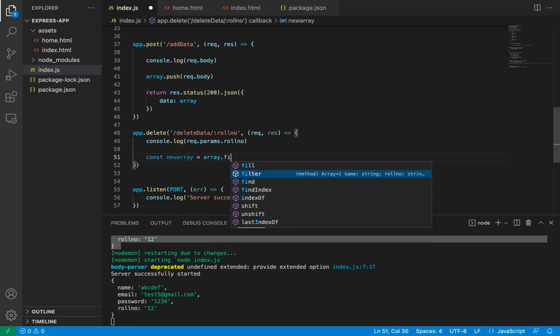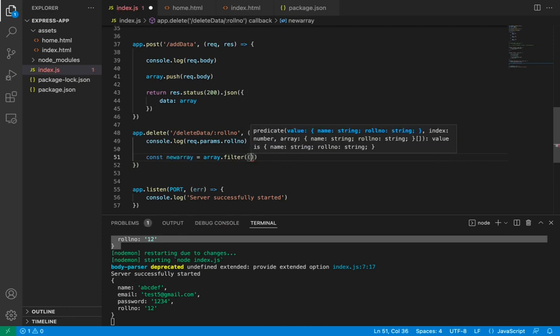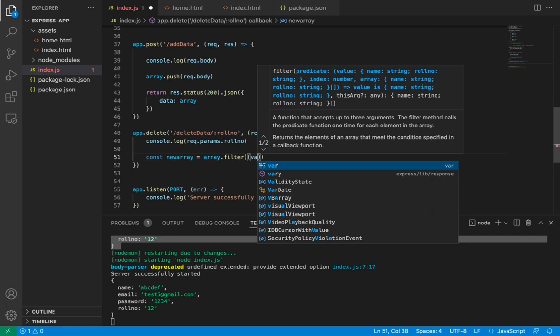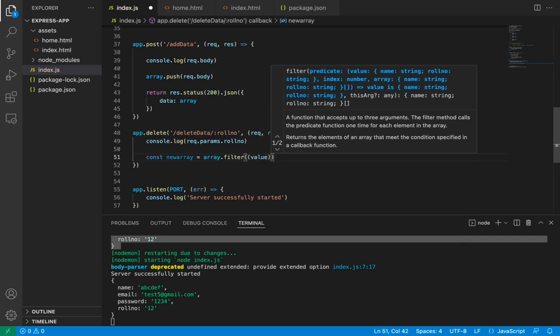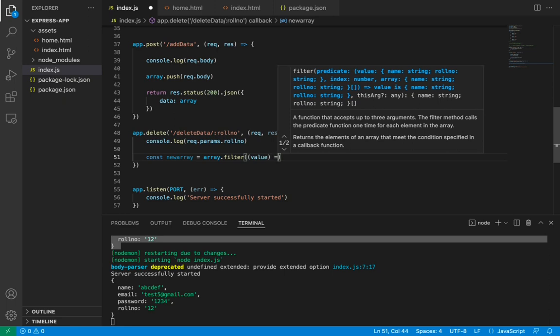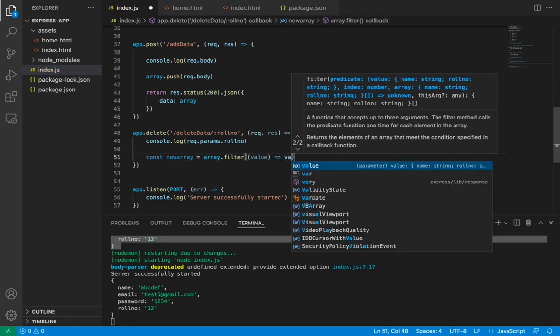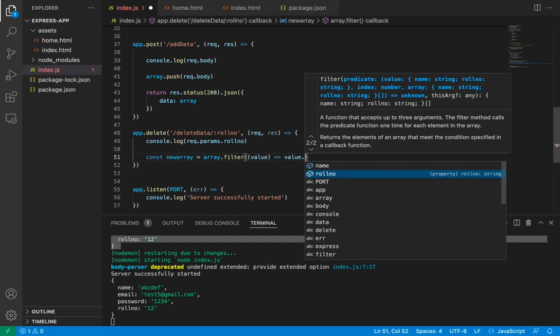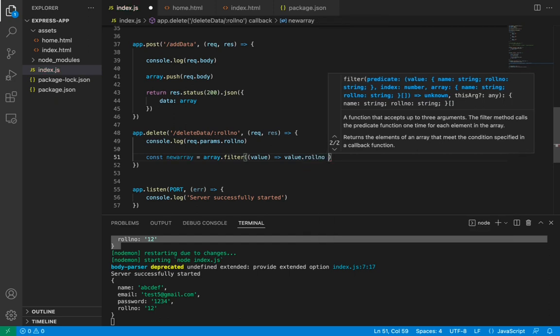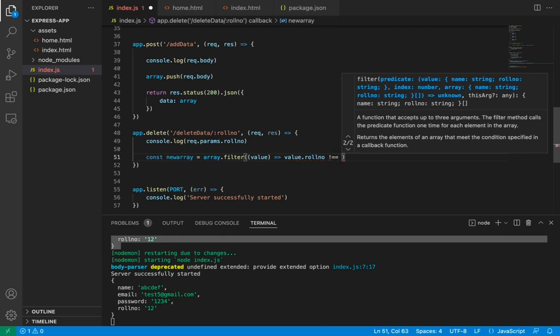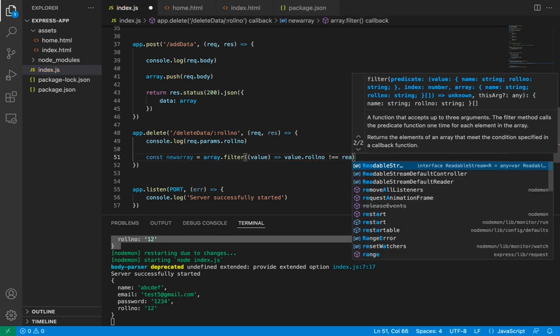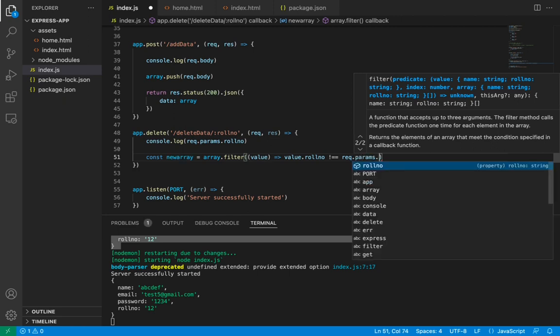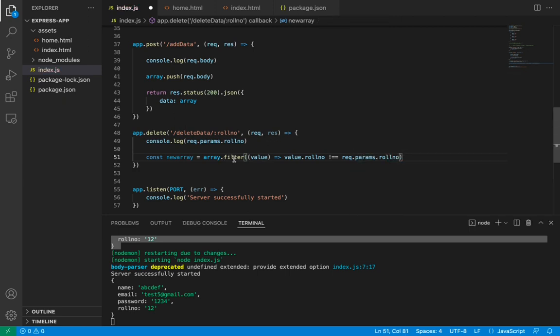The method filter takes a value, and I can say value dot roll number not equals to request dot params dot roll number. So filter based on this condition. When this is true, it will be added to this new array. So apart from the roll number we are providing, give everything in the array.